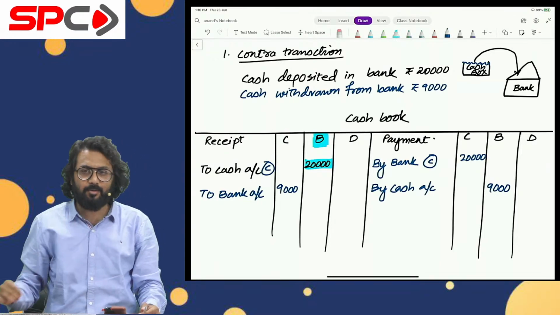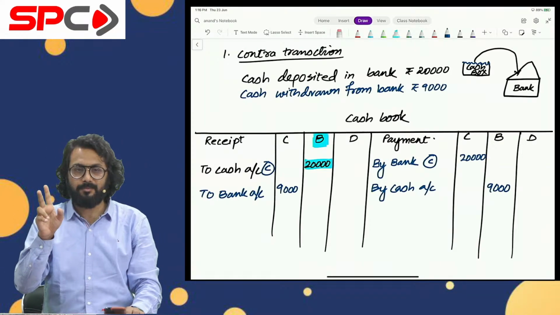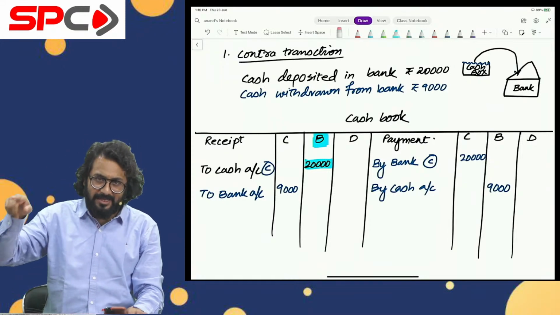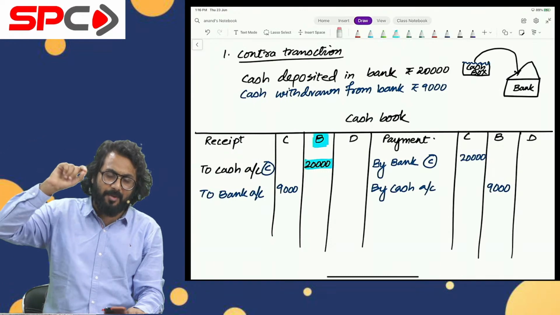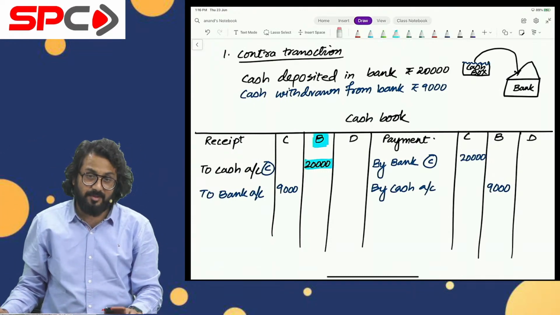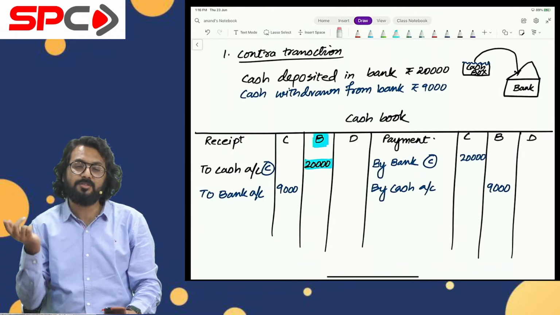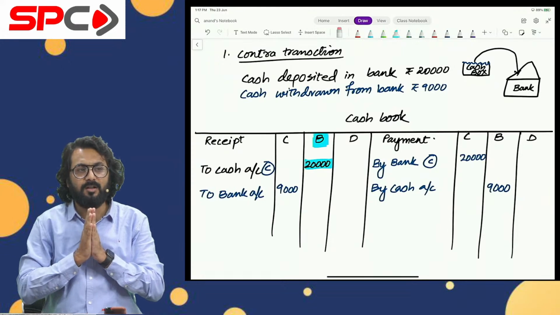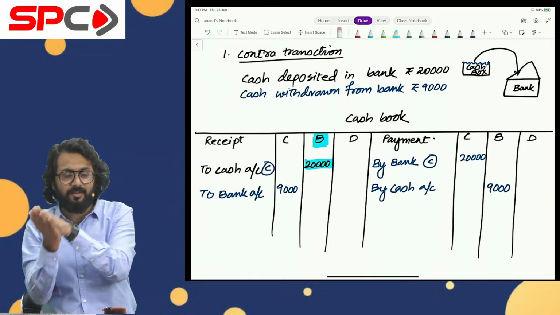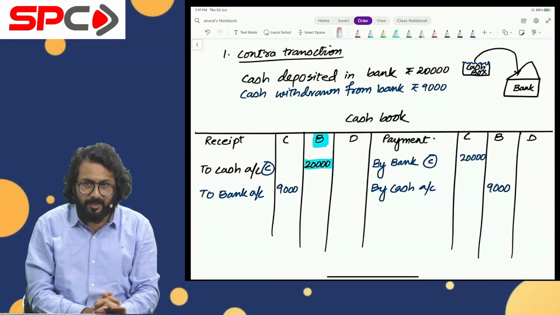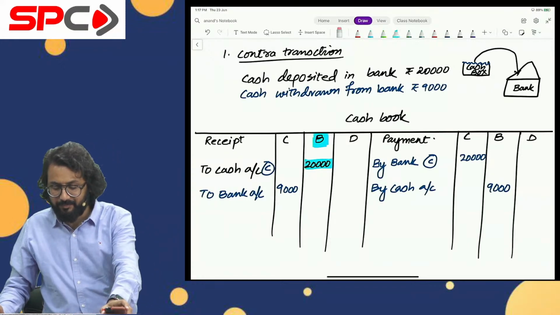The third area could be when there are two bank accounts. So Bank of Maharashtra, Bank of India. If I say withdrew from Bank of Maharashtra and deposited in Bank of India, do you understand? Now this is a contra because the effects are going in the same page. Do you all understand what is the contra? When the debit effect and the credit effect happen on the same page, it is called contra. Happy? So write down contra transaction. Heading.